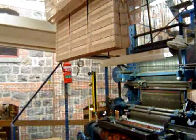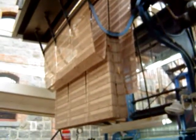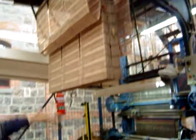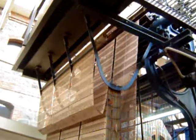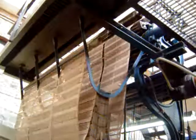Back to the Jacquard then. It takes in on its face three cards and selects a row. On its way back out, it turns over and places the next three cards on its face. That's the next row, of course, and so on. What we'll do, we'll watch what happens up top, then I'll bring you down below and I'll walk you through the system. It's really quite fascinating. Okay, select a row, next row. Select a row, next row.